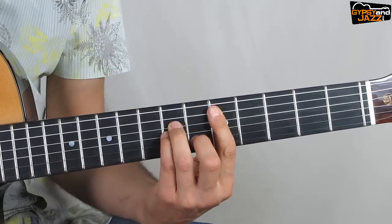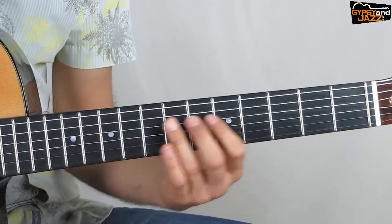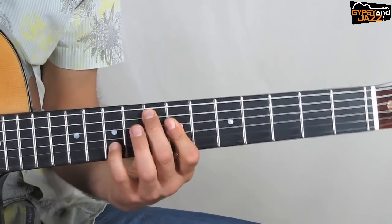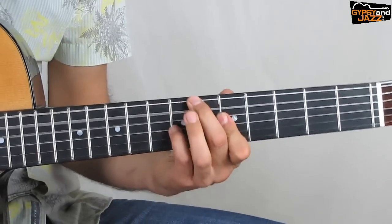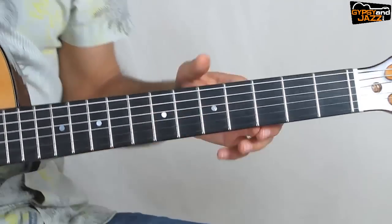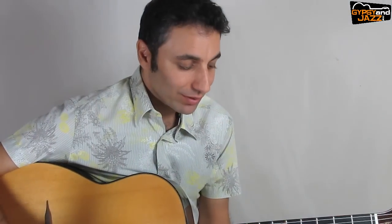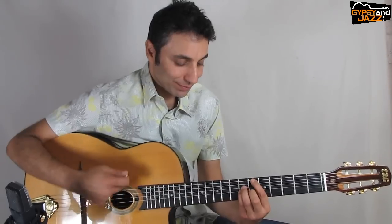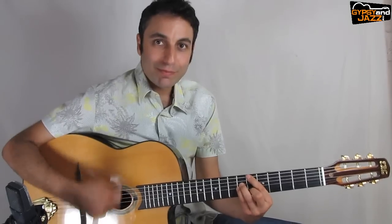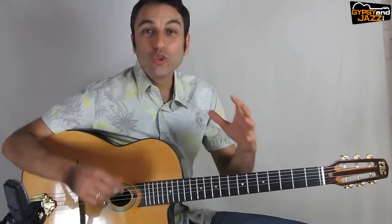It was like a turnaround: B minor, C, B flat, A7. Again. Okay, so you just learn one inversion for each chord, and suddenly your accompaniment sounds like this instead of this. You see the difference? It's a huge difference.